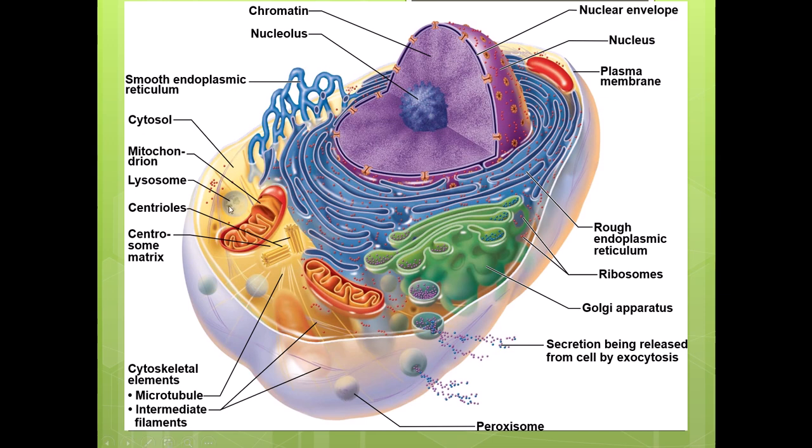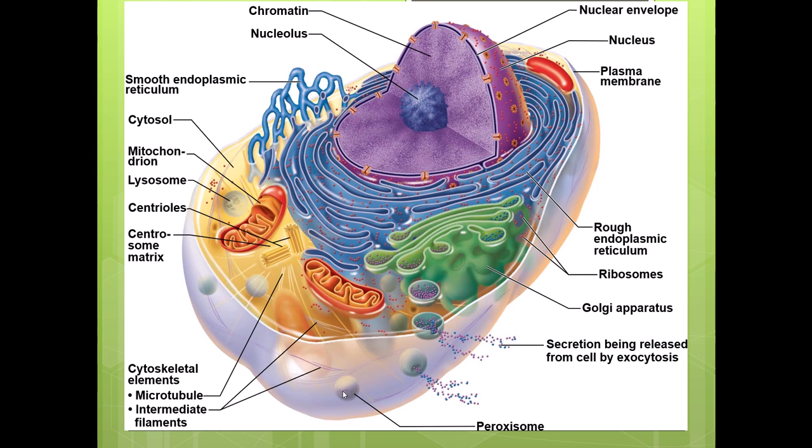So lysosomes contain acidic enzymes. Peroxisomes contain, what do you think? What does that word make you think of? Peroxisomes, right? Peroxide, perhaps? They contain actually peroxide, but both the lysosomes and the peroxisomes are recyclers. They're ways of getting rid of debris and keeping our cells and our internal environments clean, quote unquote.